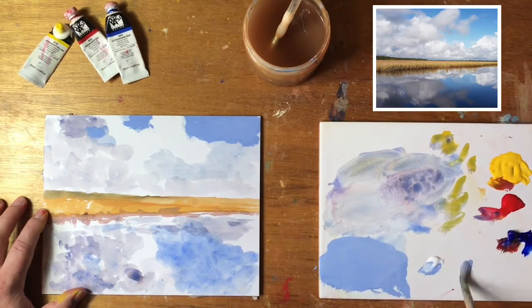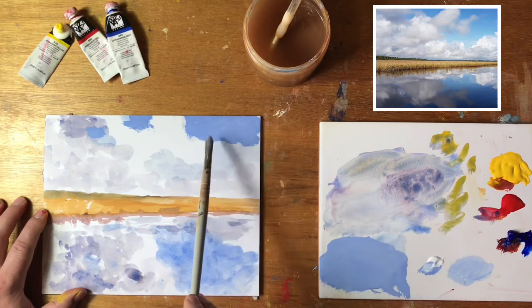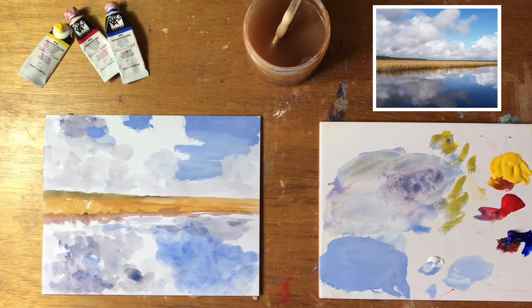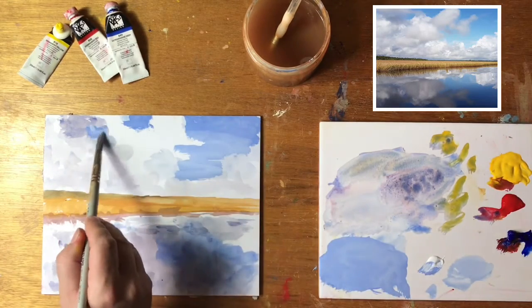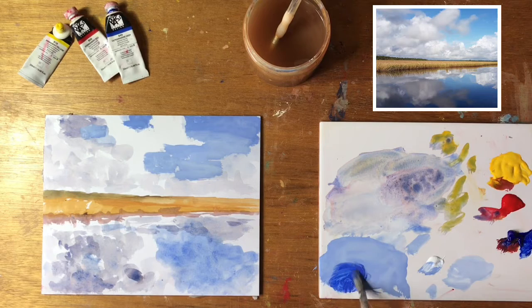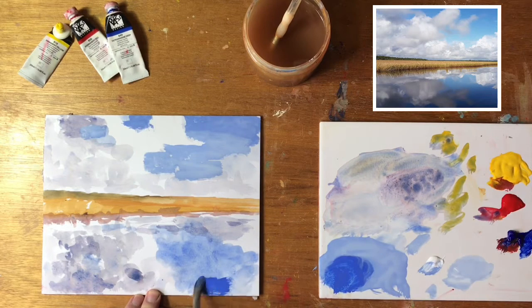I want to be adding a bit more white to that, because as it comes down to the horizon, the colour gets lighter. And we're working in blocks of colour, areas of colour, to help create our image. Equally, down in the water, I want to make that blue more intense. So I'm adding to my mix ultramarine blue, and I'm just going to start down in this corner and really bring some opacity to it. I'm using side to side brush strokes with this.